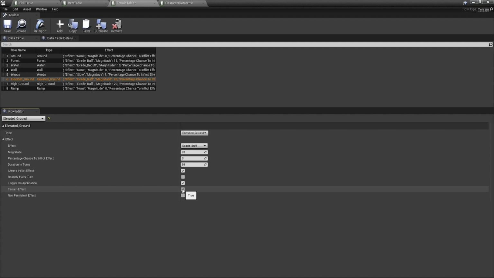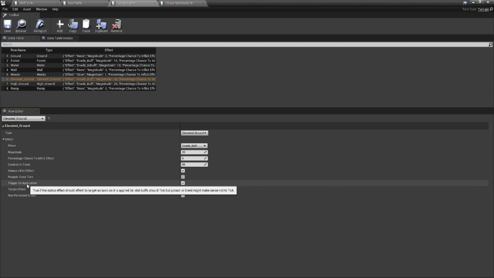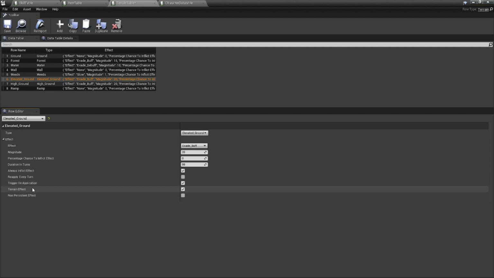Inside the XGrid framework, if this terrain effect is clicked, it's going to handle the status effects separately from the rest of them because you're going on and off terrain and switching between status effects a lot when it comes to the terrain advantages. So we will just keep this one checked here. We don't have to reapply it every turn. And it is a persistent effect because while you're standing on it, you want it to be there and present. So I think this looks pretty good.